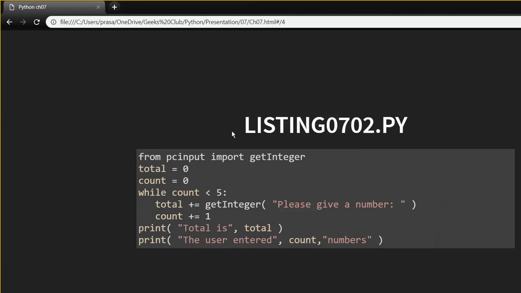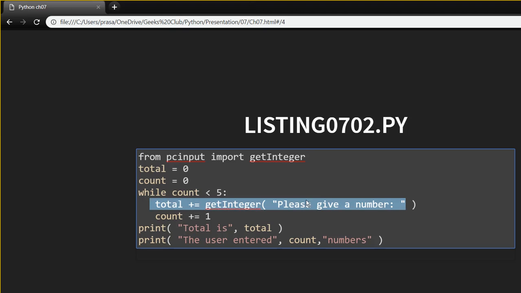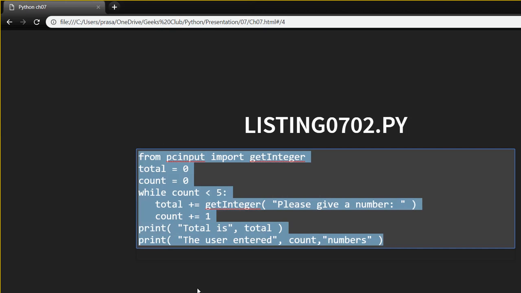So let's see this example. The total count is initiated to 0, and we check whether total is less than 5. We are just checking the condition, which is true. So this will go over this, and let's just try this. Try just only one.